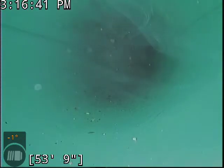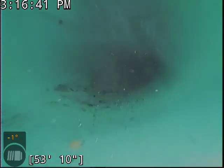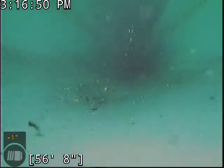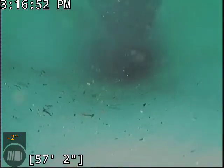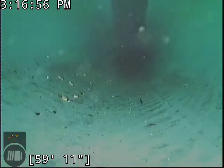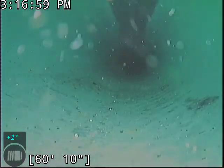And we're now going back into the belly here in the line where the standing water is, and where all the debris buildup was. See a big difference between the first time through and now. Again, you have some fine particulate floating around. That's not the stuff that caused blockages. That stuff will make its way out on its own with toilet flushing.